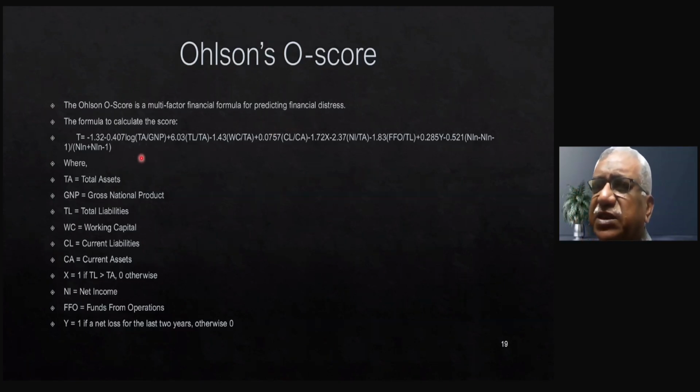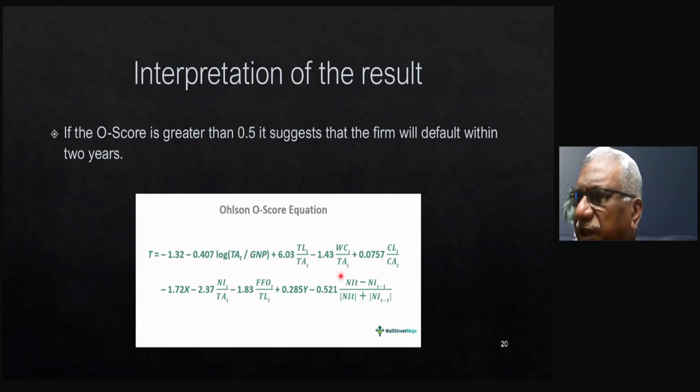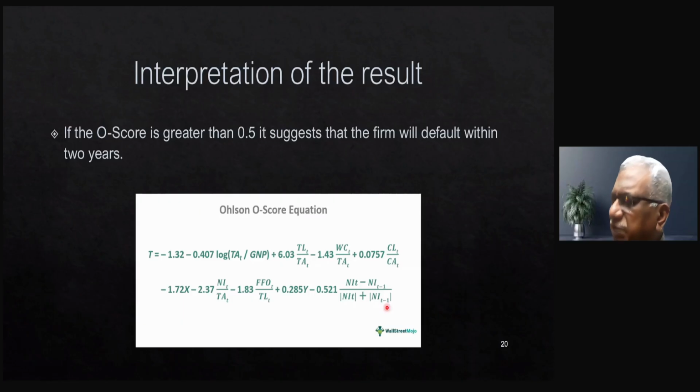So again, if you see this formula, it's a long story. But what I have done is I have copied this from the internet and put it here. You can see it as a numerator and denominator formula. The T indicates the time period. And if you see a T minus 1, it's the previous year. Whatever year you're talking about, it's the previous year. Why is it T? That's the basic compound interest formula.